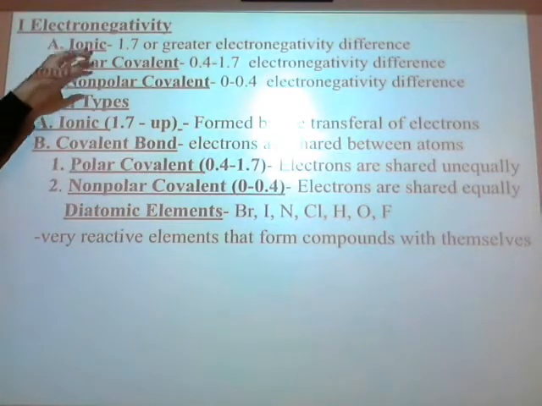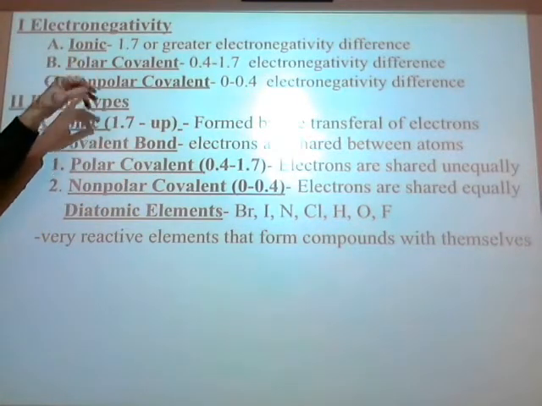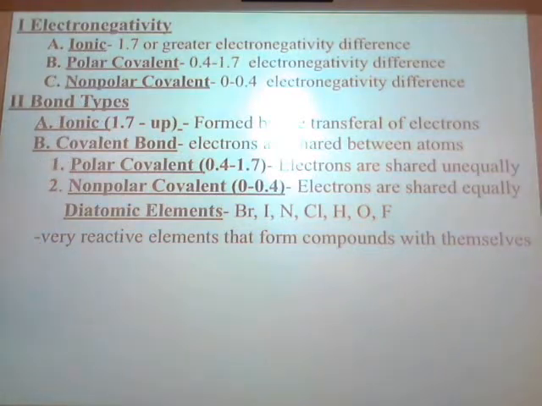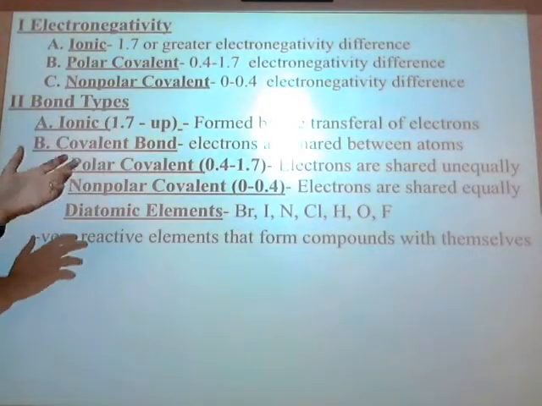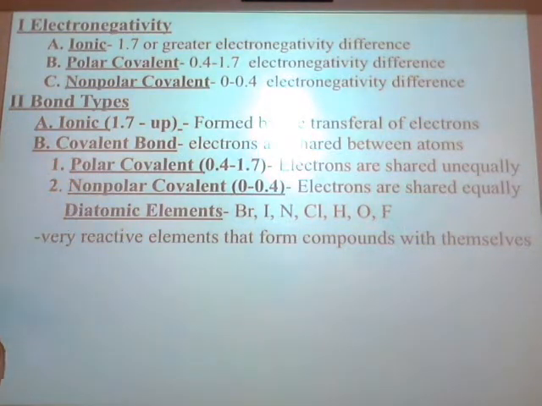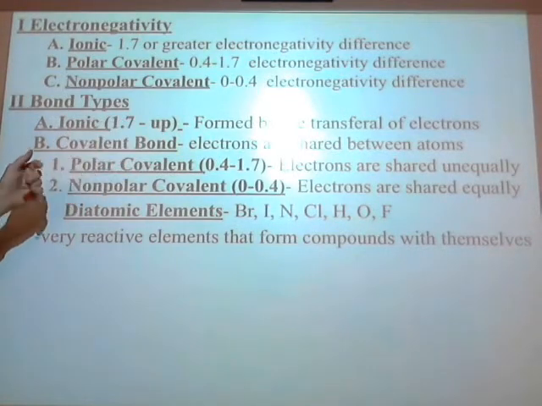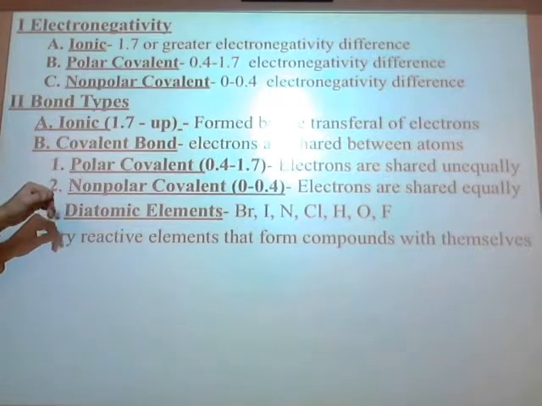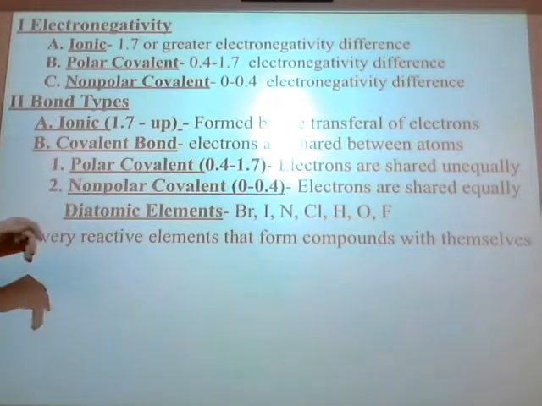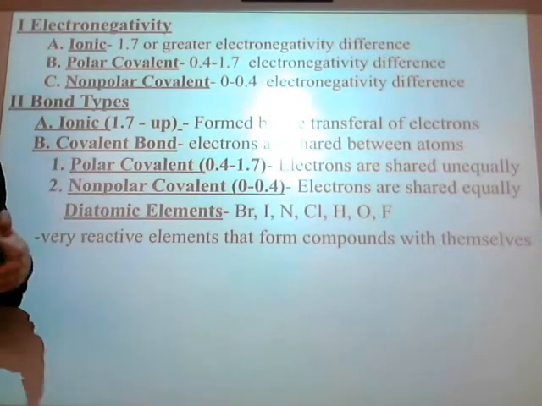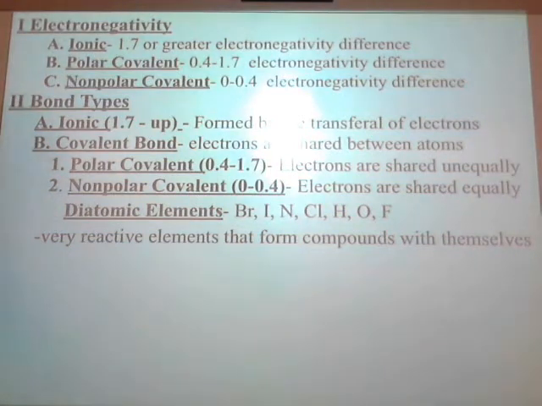We talked about the three different kinds of bonds you can have: ionic, polar, and non-polar bonds, between a metal and a non-metal or two non-metals. Ionic bonds had a difference of 1.7 or more, then polar covalent, non-polar covalent. They had their differences. We talked about diatomic elements and all that stuff, and we were able to do labs on it. We were able to do problems with it, electron dot notations and Lewis structures. Now, all of those probably make sense to us based on the octet rule.